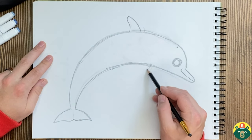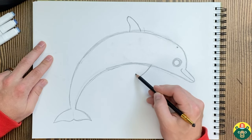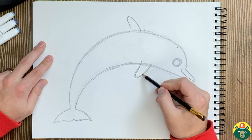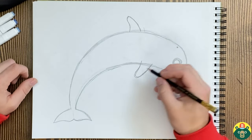Let's do the little fins that they're gonna use to help steer them around in the water. So we're gonna go like this and then back up. Like that. That's a good size. Okay, see, things are starting to look a little better now that I got that on there. It looks kind of weird without all the different pieces.